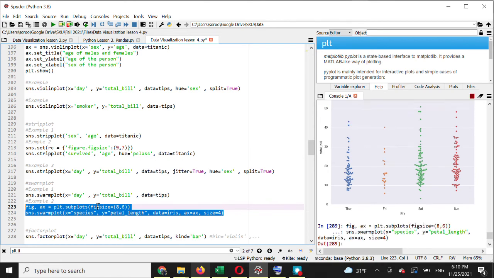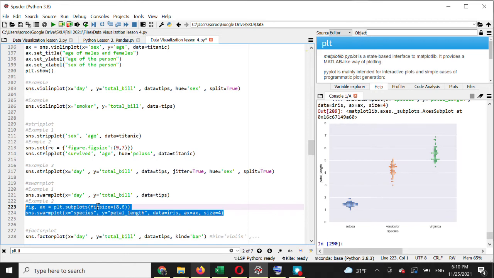So data set is iris, x is species, and then y is petal length. And you can see that the petal length is different for each species.